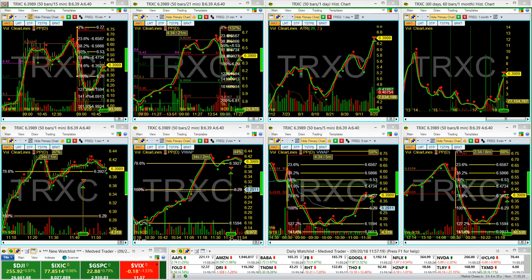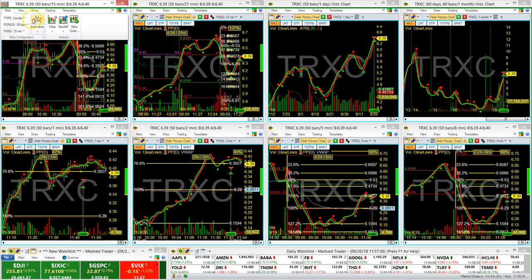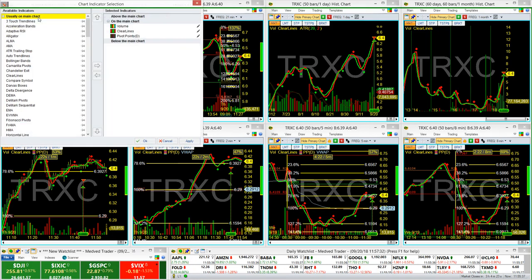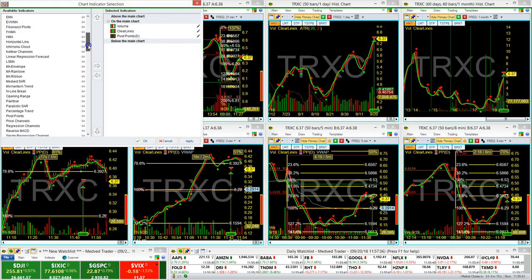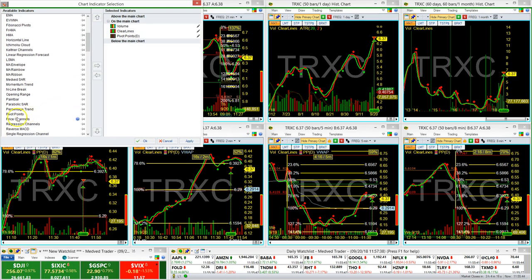Okay? Then if you want to add daily pivots, it is an indicator. So you have to go to indicators and then go down to where it says pivot points and drag it up to the top section. So you have it right here.